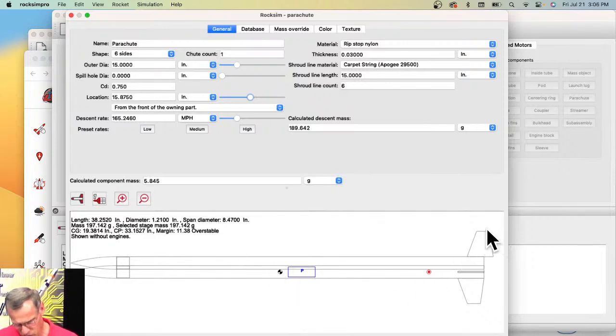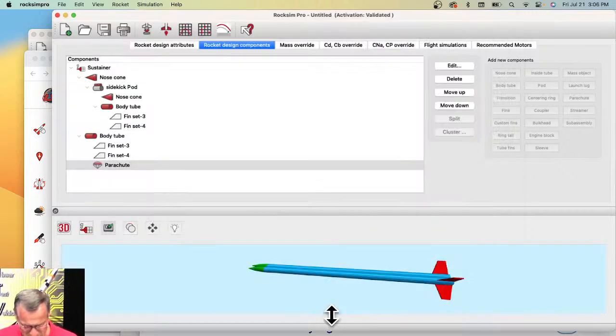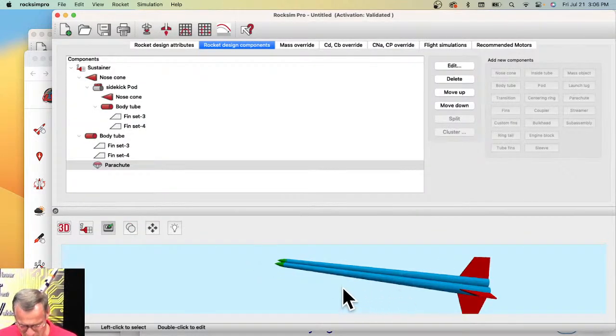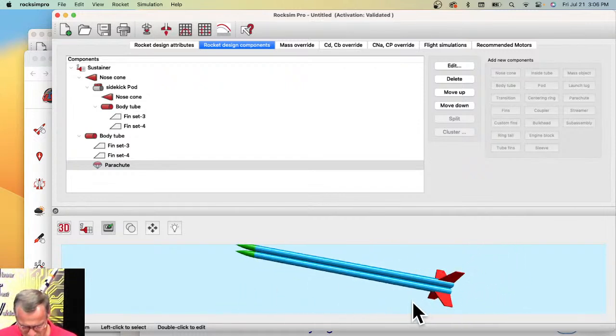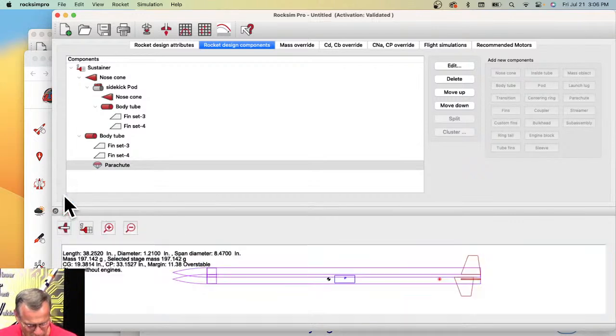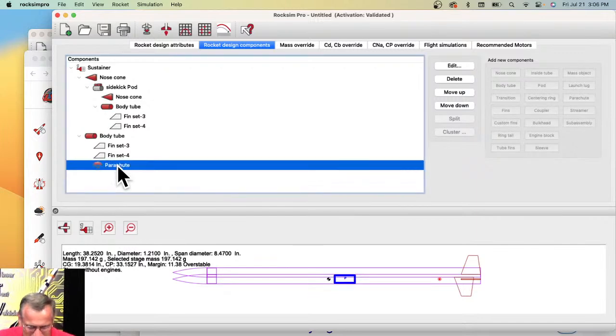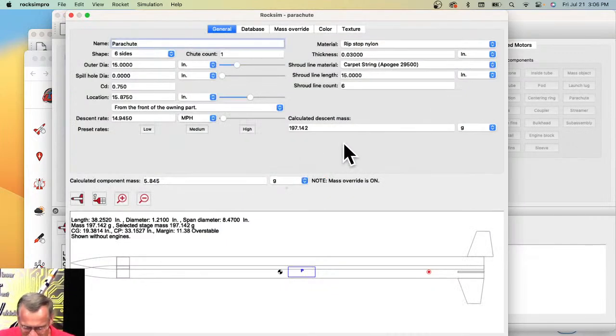And why did it move that fin over there? It doesn't show it moved there. It shows it moved there. That was weird. Let me see if it's connected to the parachute.